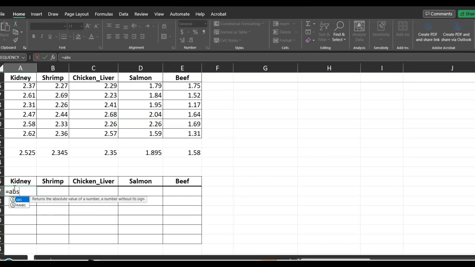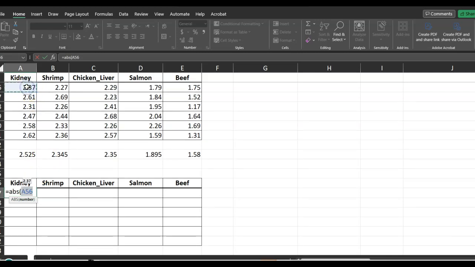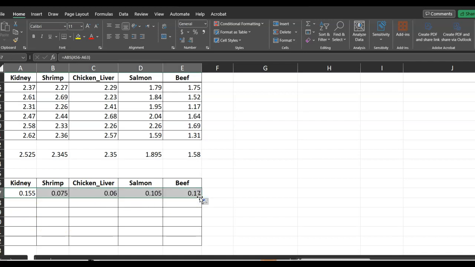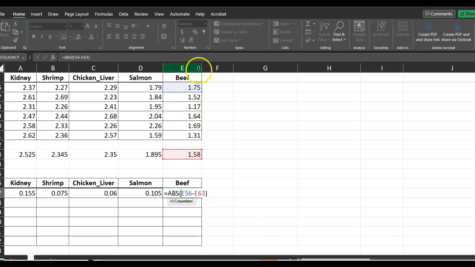So absolute value, open a parenthesis, and it's gonna be this value minus the median. Close the parenthesis and enter. So this is the first one. And what happens if I drag it on the side horizontally? I will get the remaining ones, right? So you can double click, you see here, I'm making a difference. That will save you some time.